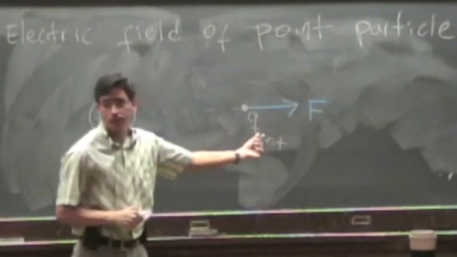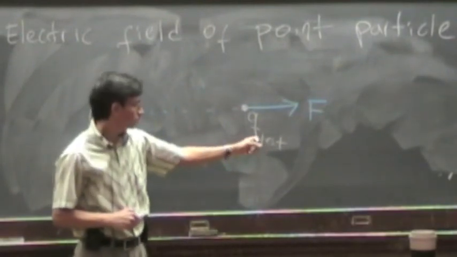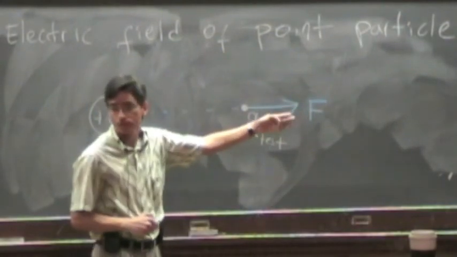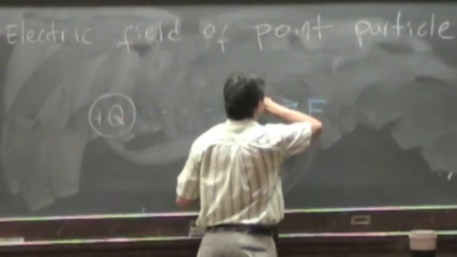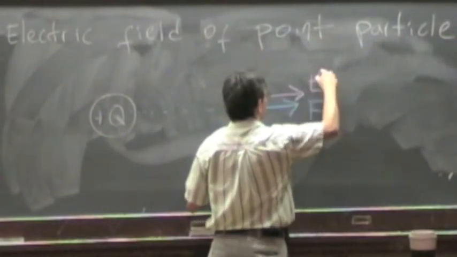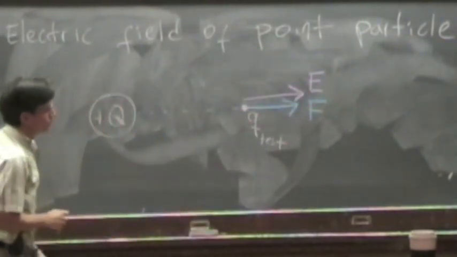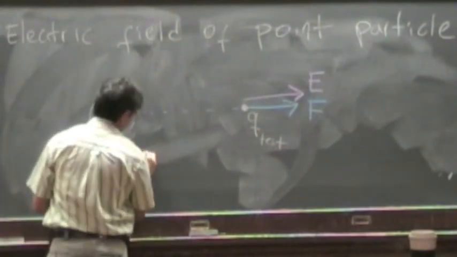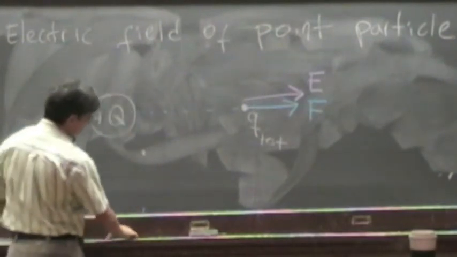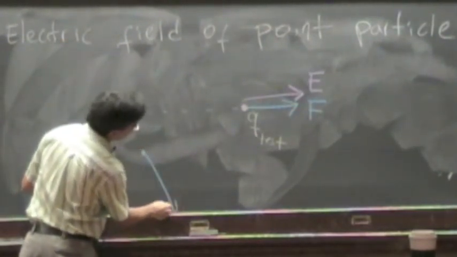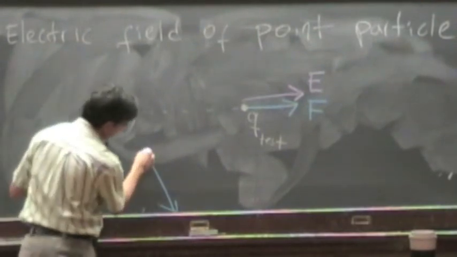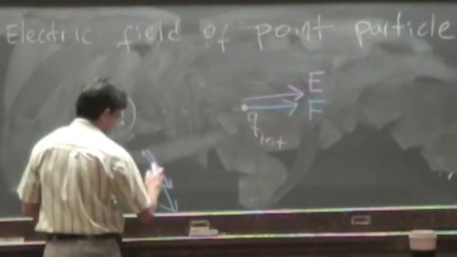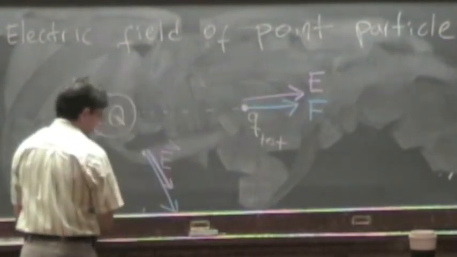The force divided by the charge of the particle should be the electric field. Since the charge is positive, force divided by a positive number gives you a vector pointing in the same direction. So the electric field points in the same direction. Doesn't have to be the same magnitude, of course. If I put the particle in a different location, say over here, then the force on that particle would probably be bigger. And the electric field would probably be bigger. And so that's E over here. And this is F.